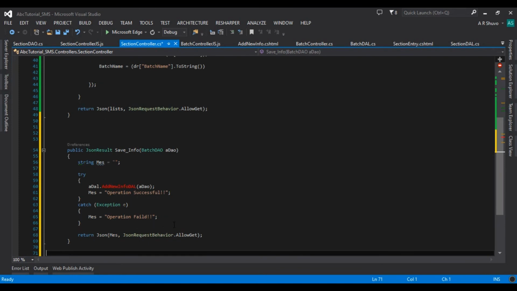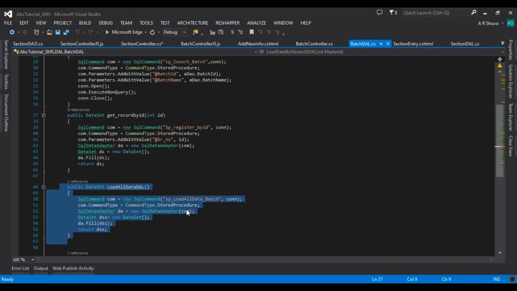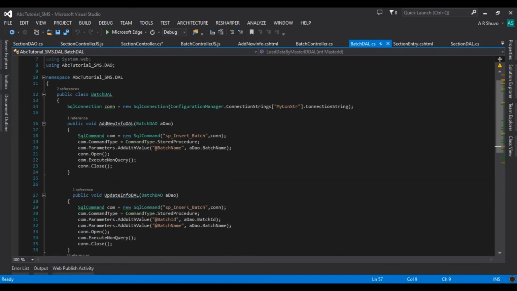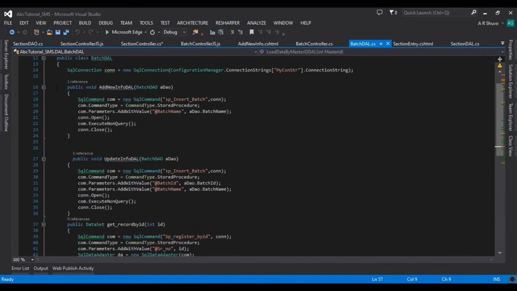Now we need to add new DAL info for save section. So from batch DAL, I'm going to copy this add new info DAL.